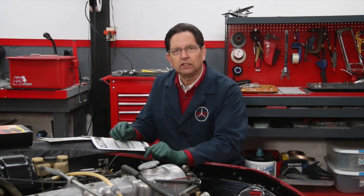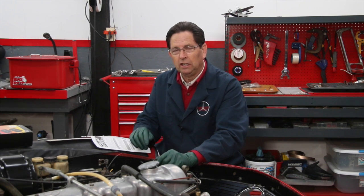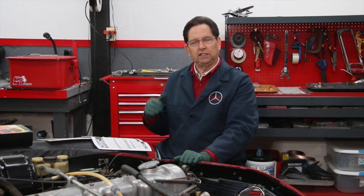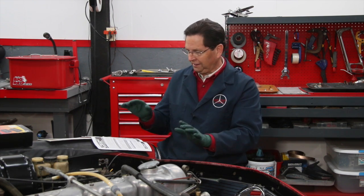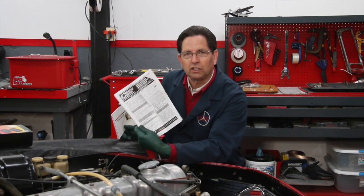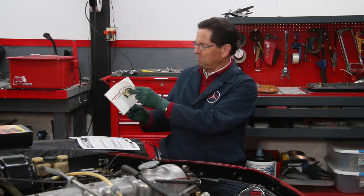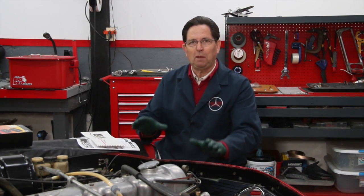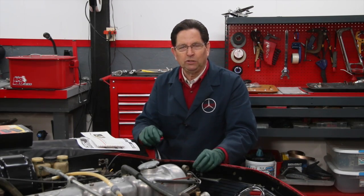I do offer a Crane conversion for the older six-cylinder Mercedes, specifically from about the late 50s up until the very early 70s. There are Crane ignition systems and other units available for other makes and models, but that is primarily what we offer on my website. One of the things I do in my kit is I've written an additional manual to go along with Crane's manual. Crane's manual is very good and thorough, but it can be a little confusing and may leave some gaps because it covers so many different cars. I've written a manual specific for these older Mercedes six-cylinder gas engines, both carbureted and fuel injected. If you're interested in making this conversion — and I highly recommend you do it — just follow the links below in the show more and it'll take you right to that unit we sell on my website.